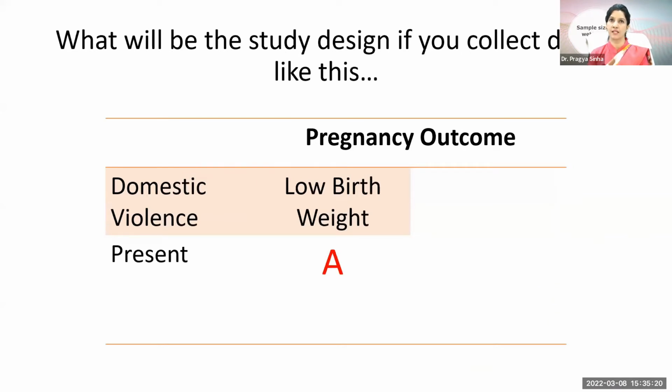So now coming to this second type of example. What will be the study design if you collect data like this? You have taken women with domestic violence and you have only given the result of the ladies who had the outcome, which was low birth weight. What will be the study design? All of you, please type in the chat box. I'm waiting for your responses. Think for a while. I made a few statements in the beginning about which studies we get confused while interpreting, and yes, Suashri is very right. Pratik and Anuradha, no. So I will go by the answer of Suashri.